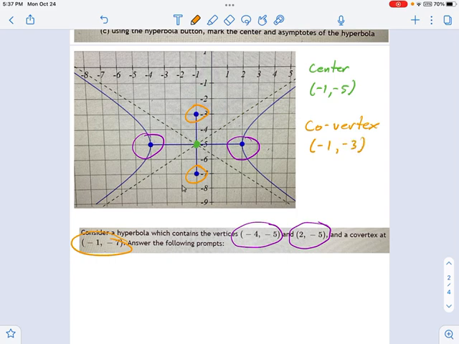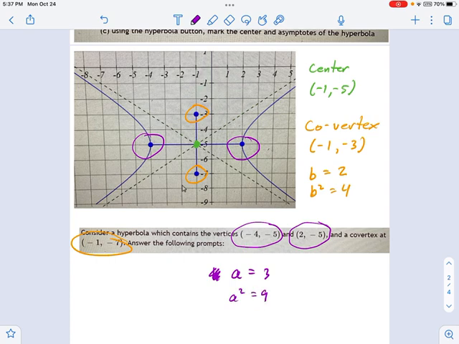Now we have almost everything we need about this hyperbola. This is going vertically, so this b value is going to be equal to 2. That means b squared equals 4. We'll use that in a moment. And we also know if you go horizontally between the two vertices, not b, the a value is equal to 3. That means a squared equals 9.